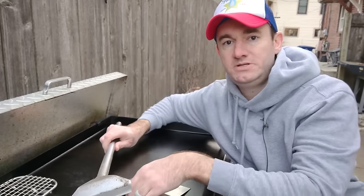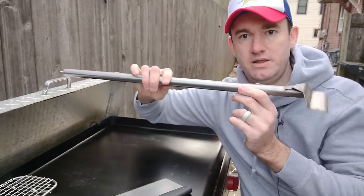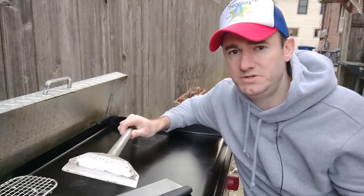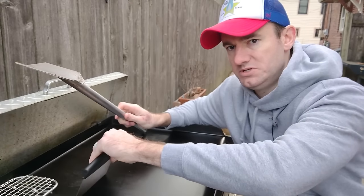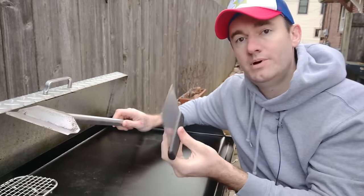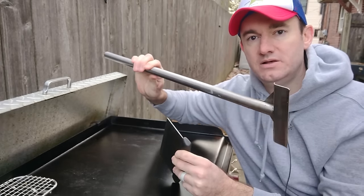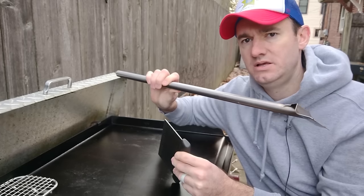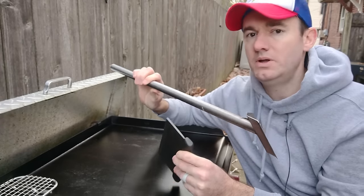Let's take a look at the tools. First we have a dough scraper, or a long scraper for your griddle - look how long this thing is, it doesn't even fit in this shot. This is for cleaning purposes. You can use a spatula as well. My favorite is the dough scraper - I feel like I have the most control over it because I'm so close and can grip it hard. But you're also really close to the flat top, which is hot. The longer scraper keeps you farther from the heat, though I don't feel like I have enough control over it. But it works, it totally works.